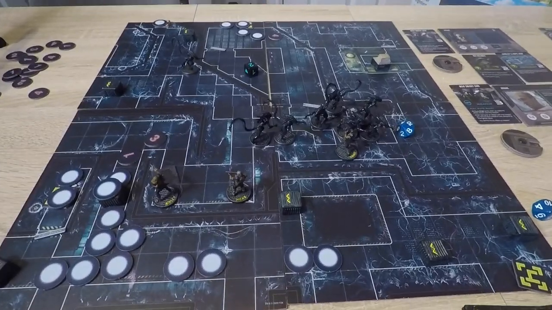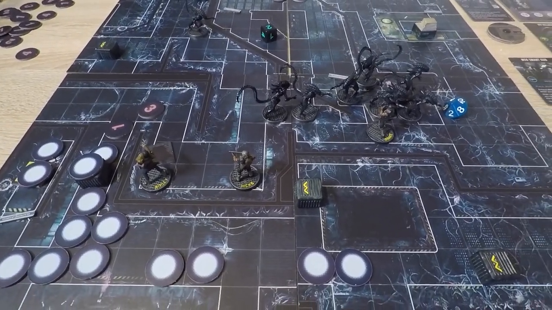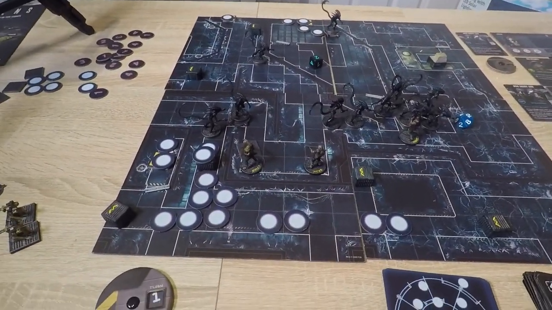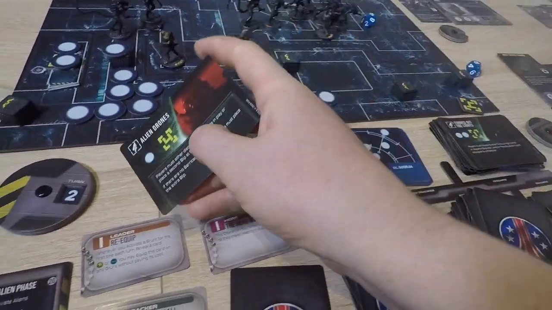Okay, so we just lost half our team in 1 turn. Great. And we are slowly getting surrounded by Xenomorphs. So let's get some models for those on. Okay, so all the Xenomorphs on the board. Motion trackers have been done. Moving into turn 12. So, start the turn, let's have a peek at some of these motion tracker cards.